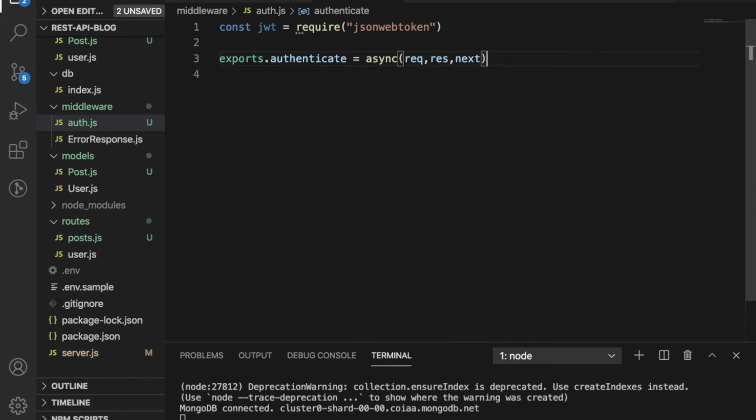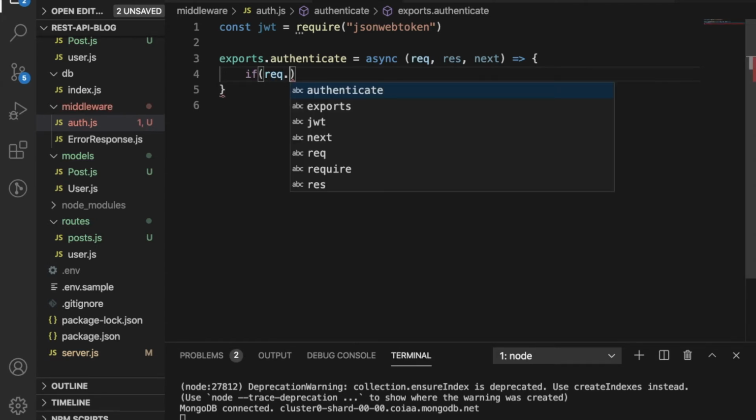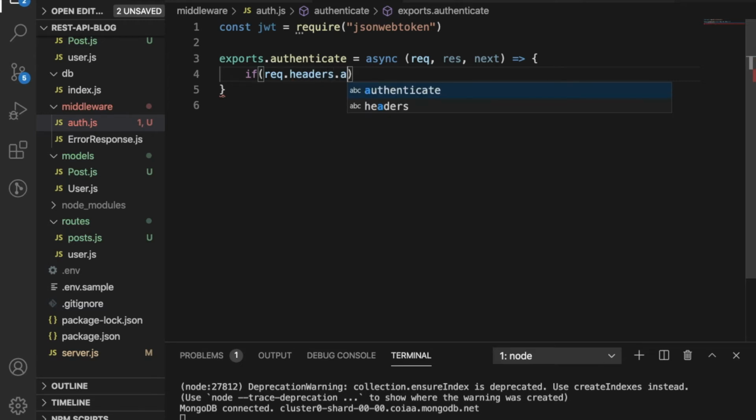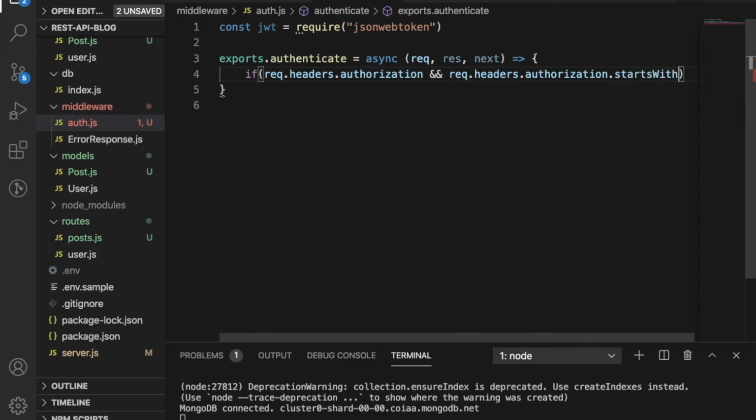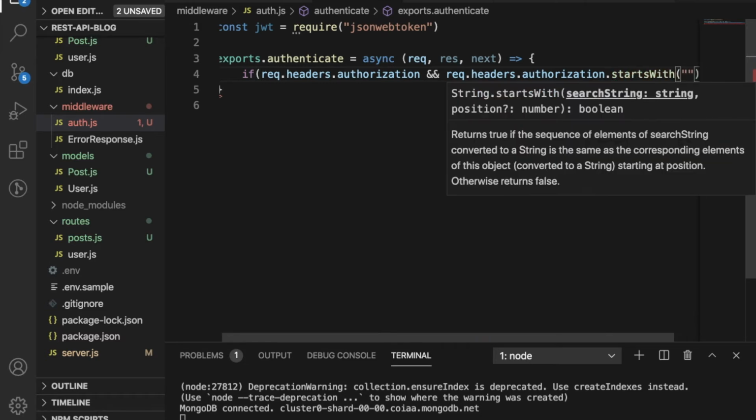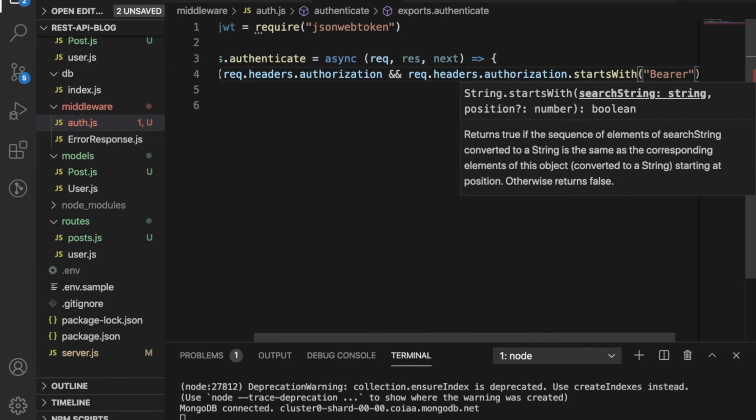So we need these three parameters: req, res, next. Then req.headers.authorization. That's why we are going to pass it. It starts with Bearer.